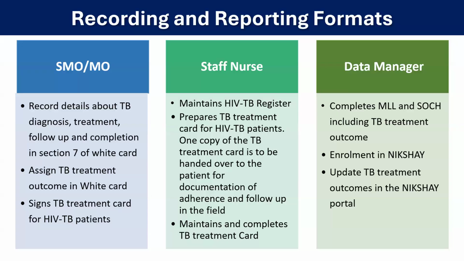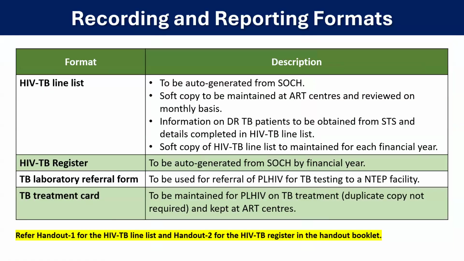The data manager will also look at the enrollment, generating the NIKSHAY ID, and the TB treatment outcomes in the Nikshay portal, apart from our own SOCH portal. The line list, as discussed, has to be auto-generated from the SOCH. The soft copy in the MLL has to be maintained at the ART centers, and information on DRTB patients is to be obtained from the STS and completed in the HIV-TB line list.